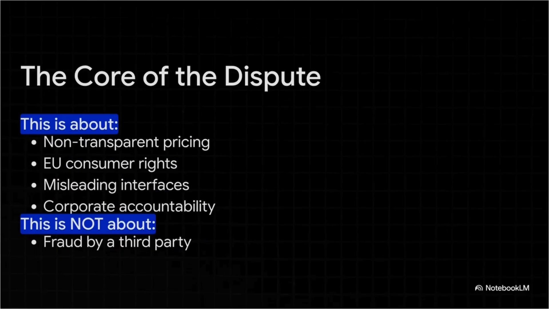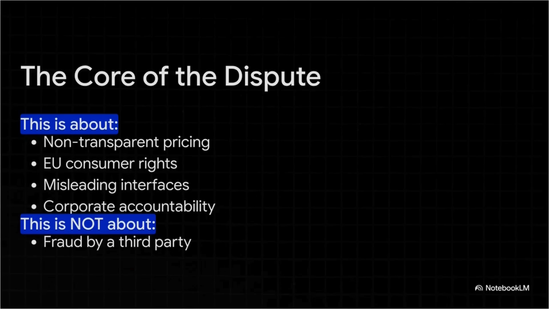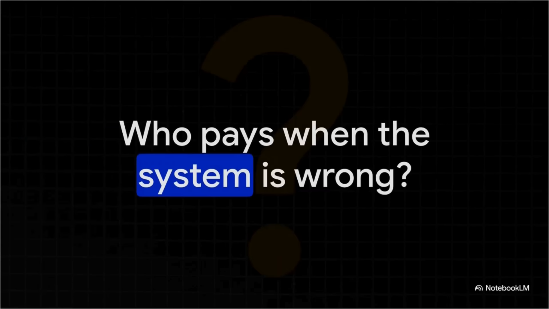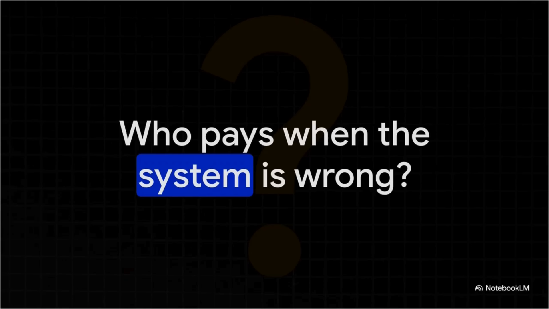Let's be super clear: this was never, ever about fraud. This was about a user interface that hid the costs. It was about consumer rights, specifically under EU law. And ultimately, it's about holding a massive corporation accountable when their own system spits out a bill for something that is physically impossible. And all of this leaves us with a really big, really important question: this whole pay-as-you-go idea promises flexibility — but what this story shows is that it can also be a trap. When the billing is a black box, when the data makes no sense, and when customer support is a brick wall, who pays the price? The individual user, or the trillion-dollar company that created the system in the first place?